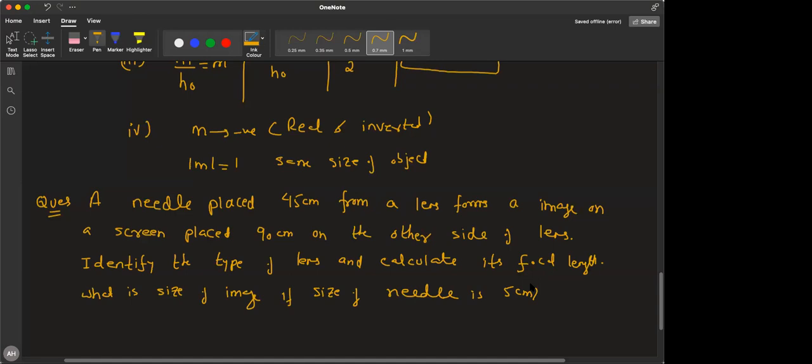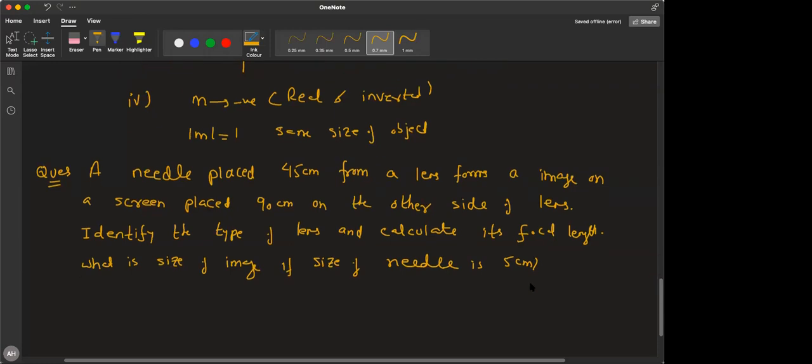Sir, the 90 centimeter distance is from the lens or from the object? It is 90 centimeter on the other side of the lens. Means from the lens. So you have lens, 90 centimeters on the other side of the lens. This is the lens and this is your image. This is 90 centimeters. So it's basically your image distance for the positive side. So it's easy. This one is the object distance. This is image distance. You just have to calculate the focal length. Once you get the focal length, then just by looking at the sign of focal length, you can decide whether your lens is converging or it's a diverging lens.